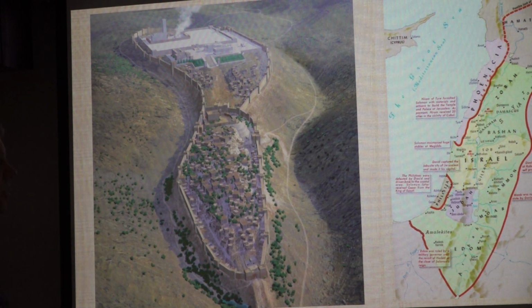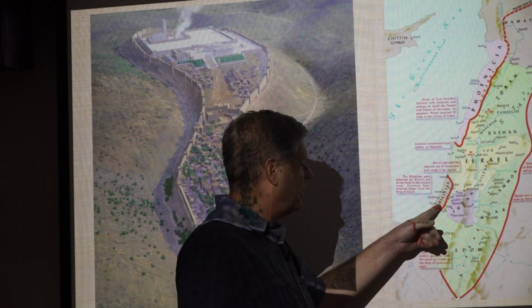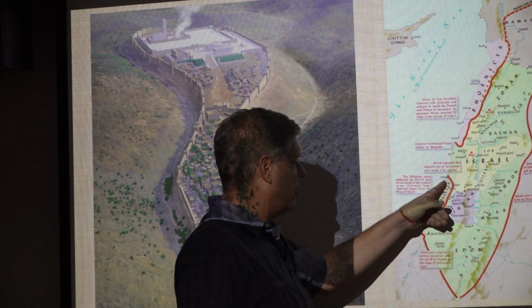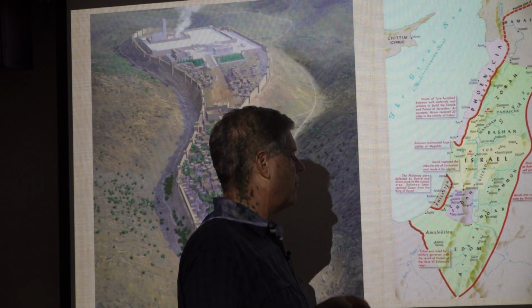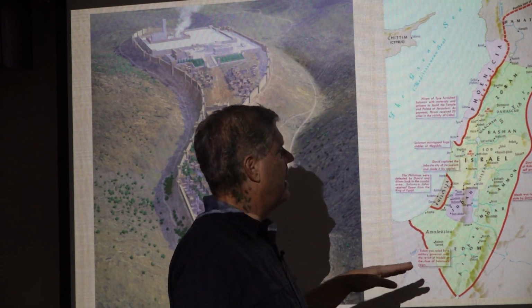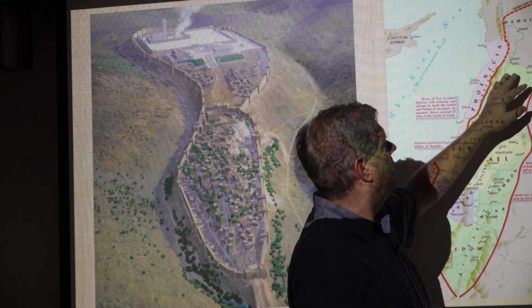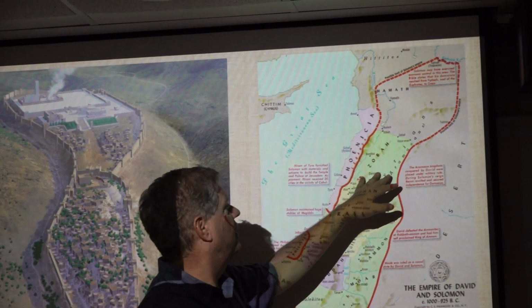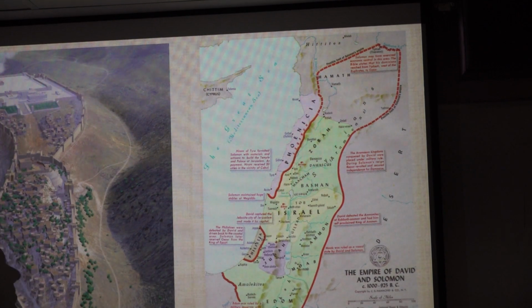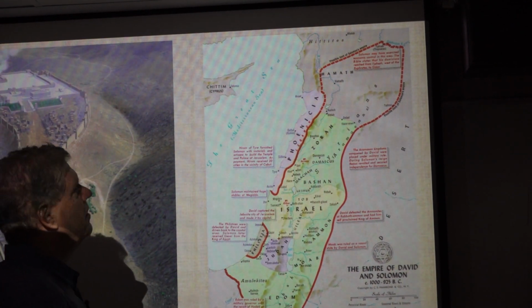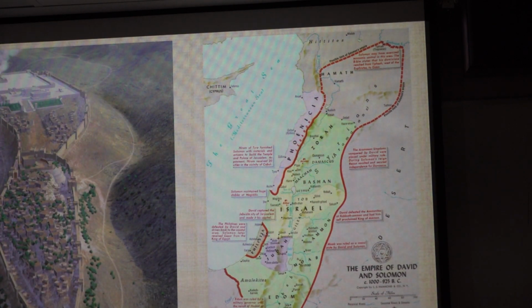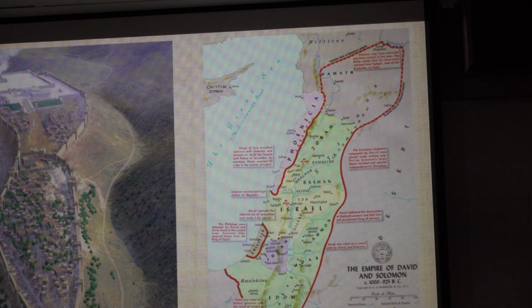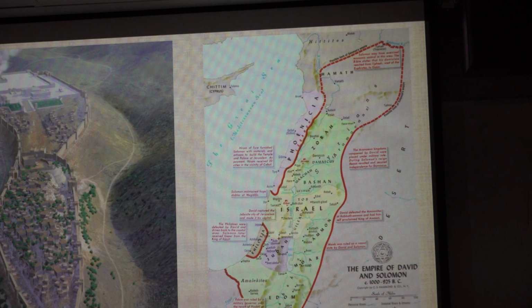Politically, David had a large empire. Again, there was still a small Philistine area here that was under Israelite hegemony, but they were a vassal of Israel. And then way up into Syria, there were Syrian kingdoms that were either vassals or directly controlled, all the way up to the Euphrates River. So this was, under David and initially at least under Solomon, the height of Israelite control of the southern Levant.